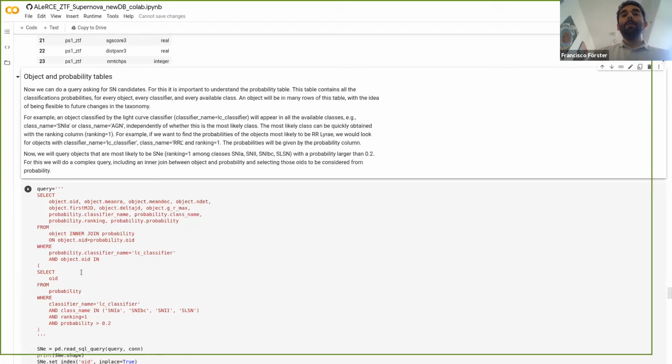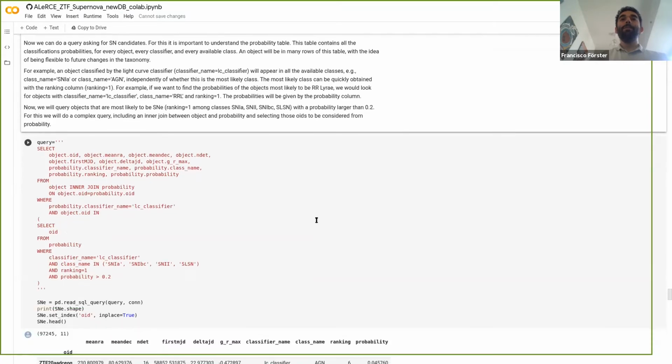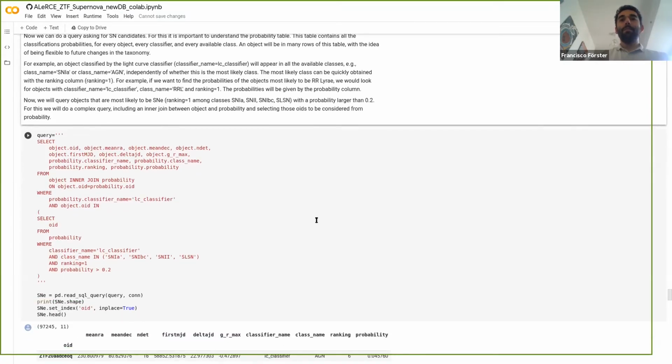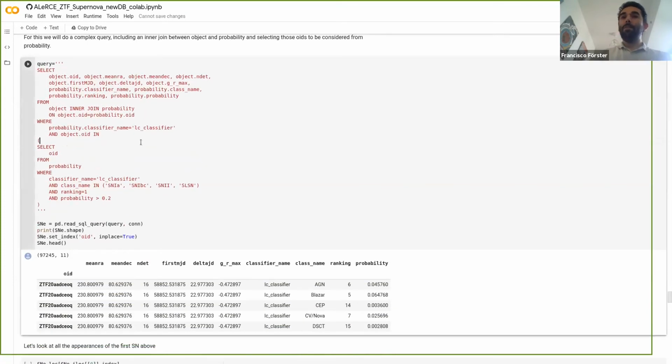So I want you to think a little bit about it. And if you have questions, please, this is a good moment to ask. So again, I'm asking columns from 2 tables that I join through this inner join, and I'm putting conditions. And the important condition here is that the object ID needs to be in this selection. So this is the way we are going to select. So when you use the API, you don't have to worry about all this select and where and from, inner join, etc. But the possibilities are not as complex as this. You have fewer possibilities. So let's try this.